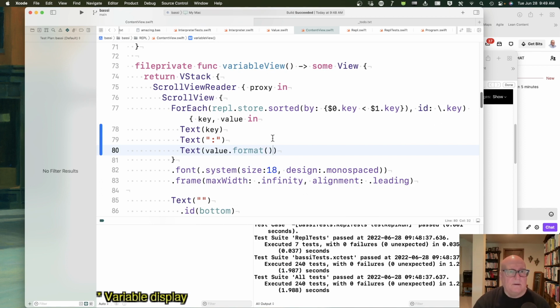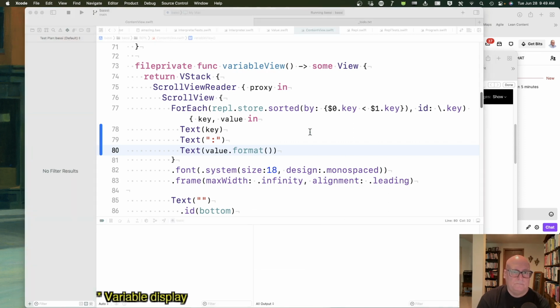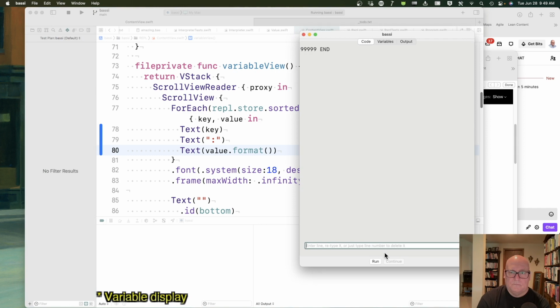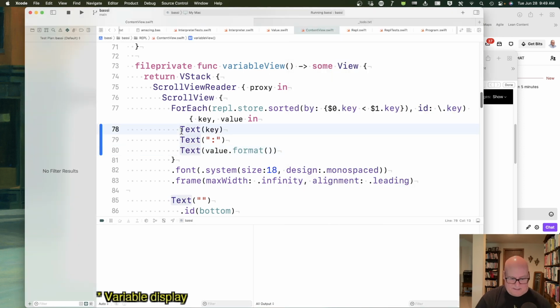Okay. And let's just see what we got. Variables. Okay, those texts need to be in an HStack.